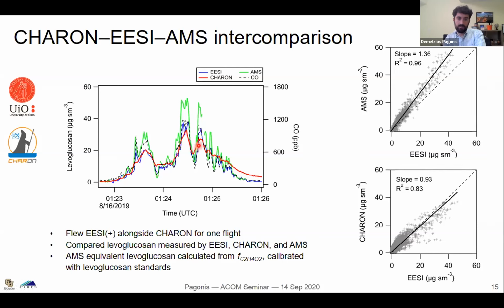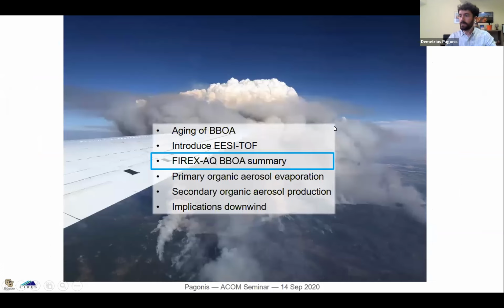But this agreement with the Sheridan and the EESI is by far the strongest evidence we have that the EESI is not susceptible to significant matrix effects in the electrospray ionization. Many groups, including us, have done tests with binary mixtures in labs showing that sensitivity stays linear as you mix in other components, but this is demonstrating it in actual OA, like a true complex mixture, and we get good quantification across these instruments, which we're very happy to see. All right.